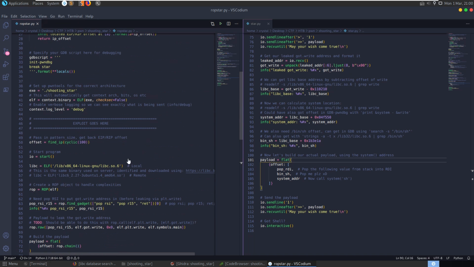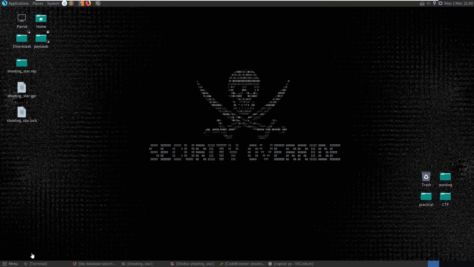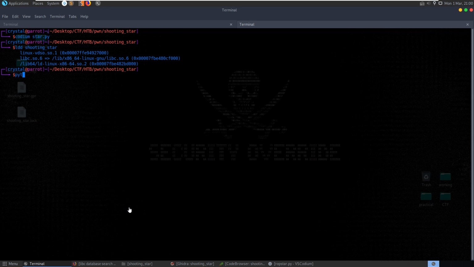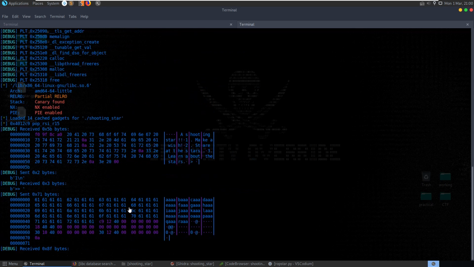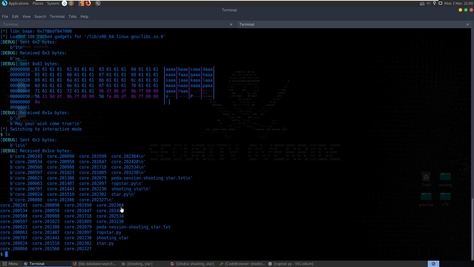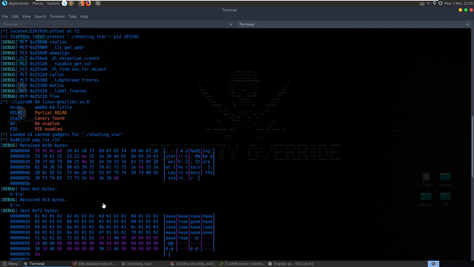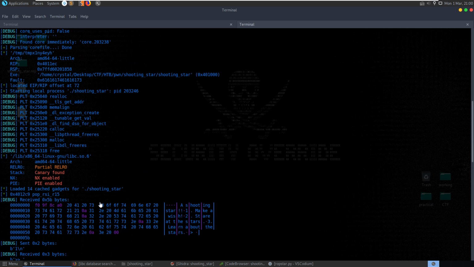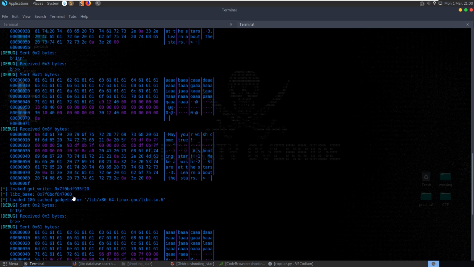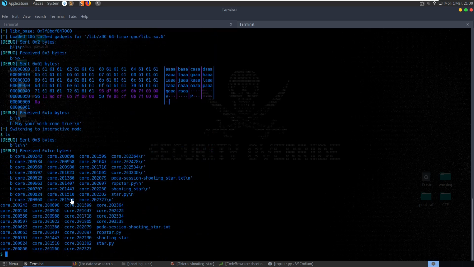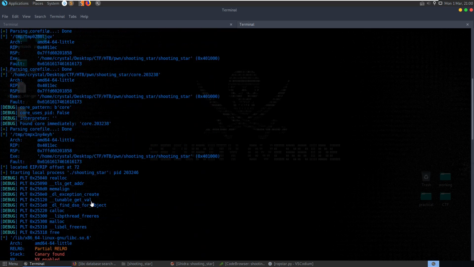Let's try and run this locally and see how it goes. We'll do python ropstar, and we have our shell. If we go up and have a look at it here, let's see, did it actually dump out the ROP objects that it created? There was a pop RSI. Oh, it didn't seem to.